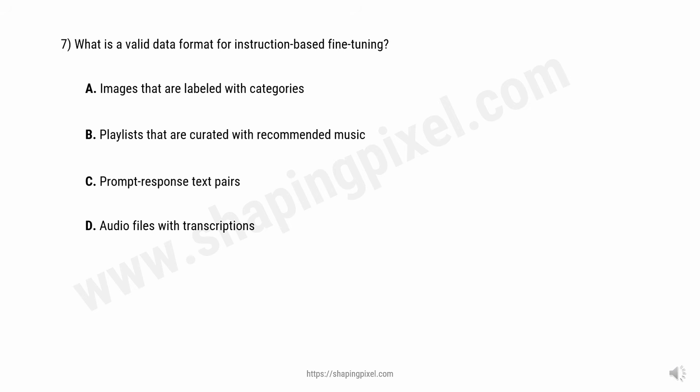Question number 7. What is a valid data format for instruction-based fine-tuning? Option A, images that are labeled with categories. Option B, playlists that are curated with recommended music. Option C, prompt response text pairs. Option D, audio files with transcriptions. And the correct answer is option C, prompt response text pairs.